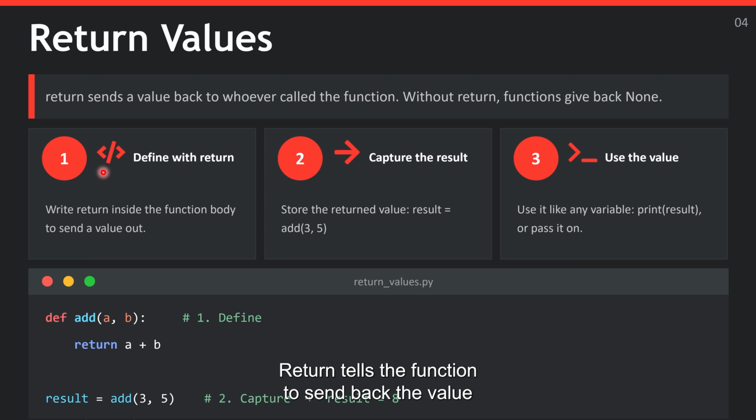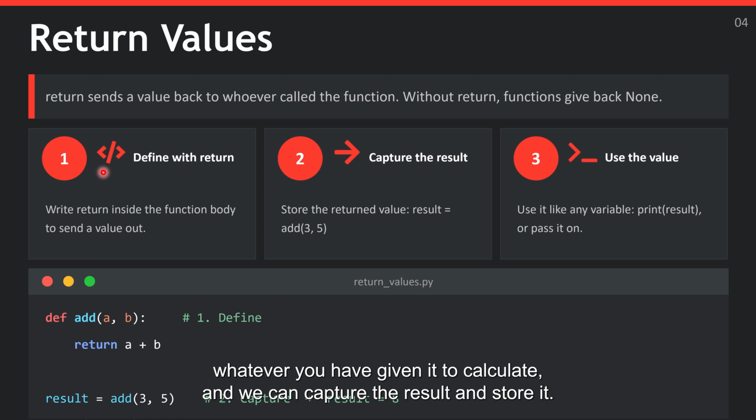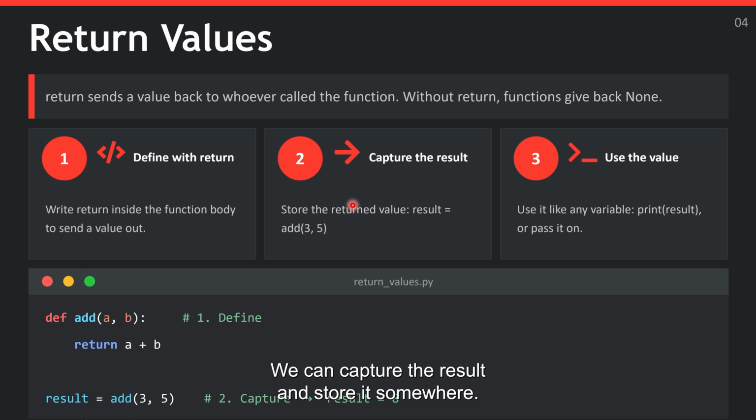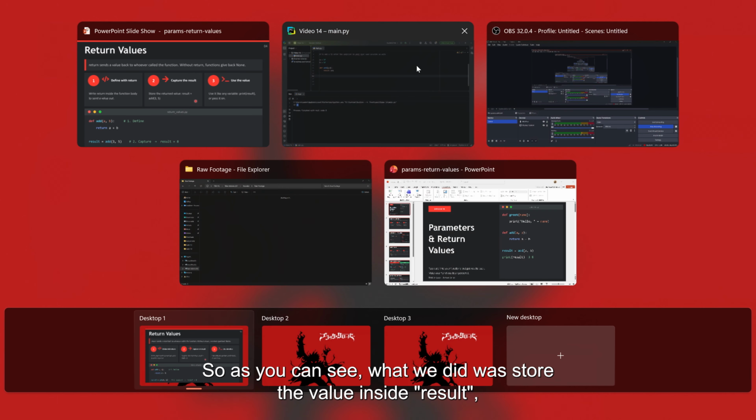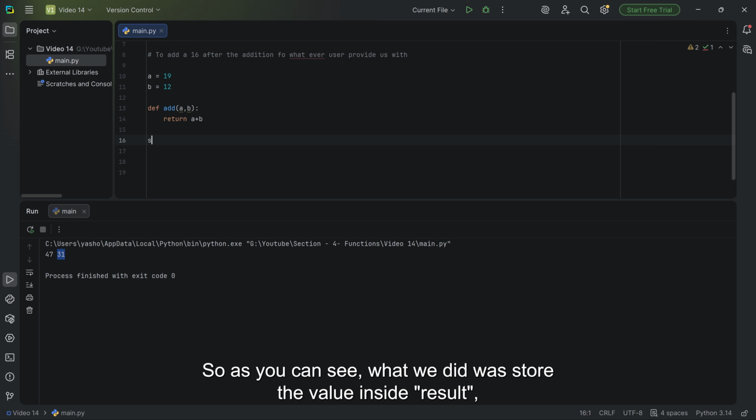Return helps the function give back whatever value you asked it to calculate, and we can capture the result and store it somewhere, as you can see here as well. Result equals add 3 comma 5, and then you can use this variable to do anything at all. So as you can see, what we did was store a value inside result.